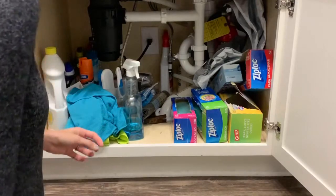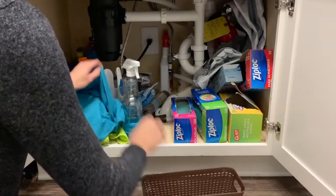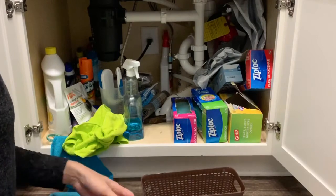As always, the first step to any project is removing everything from the area you're going to be cleaning or organizing.